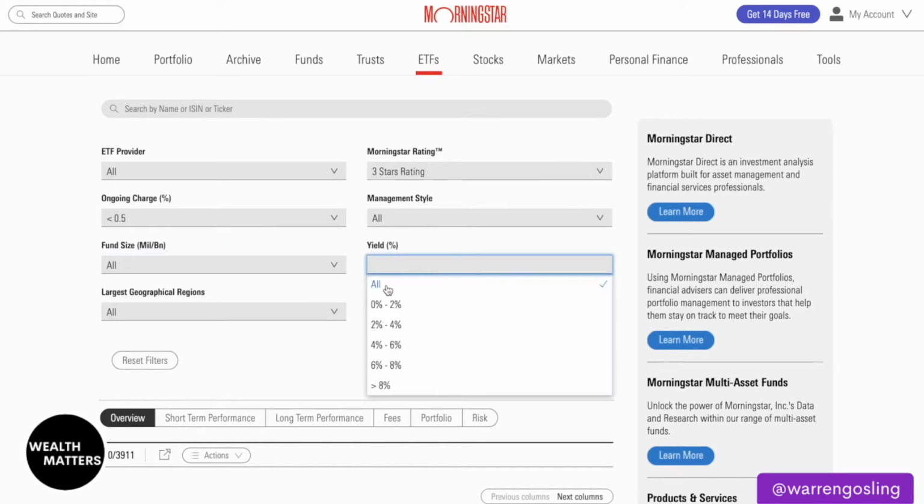Yield, we're going to keep this blank, guys, because this relates specifically to bonds. If you don't know what bonds are, they're essentially IOUs given out by companies and governments. You might have seen a lot in the news over the past few years about quantitative easing, governments printing money. A lot of this is done via bonds, which is basically the government saying, hey, we need some money.